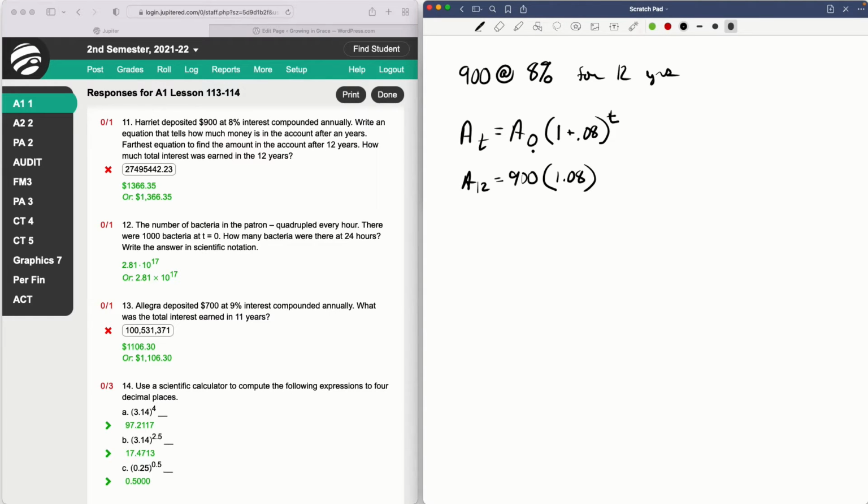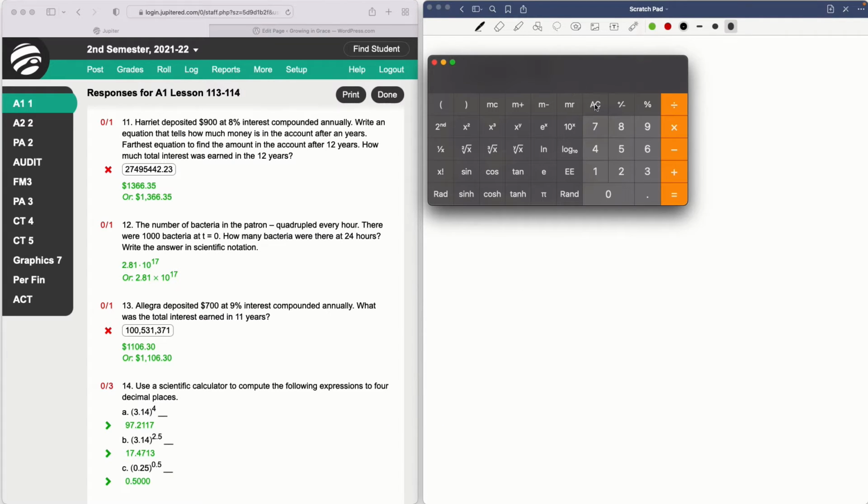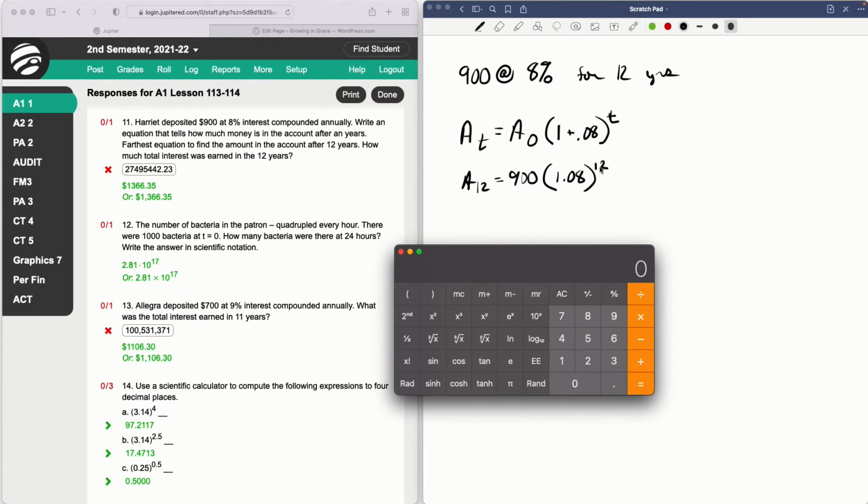It's the identity factor. So if we add that to the 0.08, it's going to give us the interest plus the $900 we started with, which is going to help us do it all in one step. So we're not going to have to calculate interest and then add it back to the original. It's going to compound it for us. That's why we do it that way. And that time is the same number you put here, and that's your exponent. So PEMDAS, our order of operations, says that we need to do the exponent first. So 1.08, we hit the exponent key, and then 12.